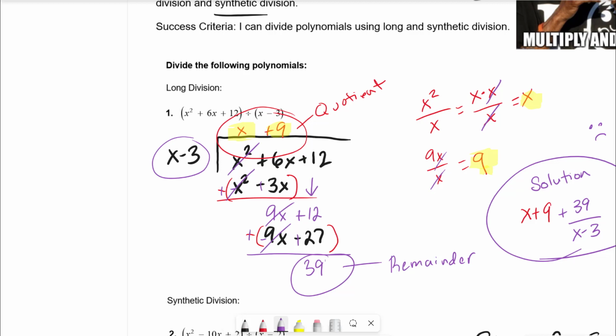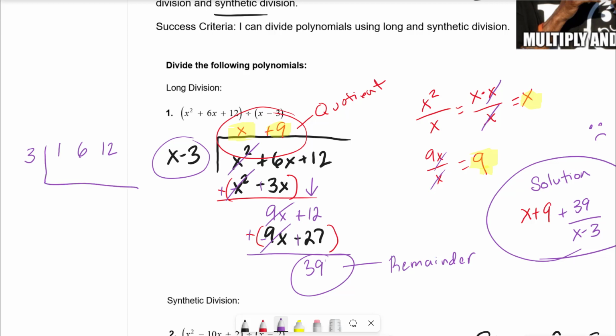Okay, so that means I'm not going to be dividing by x squared plus 6x and plus 12. I'm only going to be dividing by 1, 6, and 12. And I'm not going to divide by x minus 3. I'm only going to be dividing by the coefficient. But again, like I said, I want to do it a little bit backwards. So I'm actually going to divide by 3. And I'm not going to use this traditional long division symbol. I'm going to do it upside down. Okay, it's a little bit backwards.